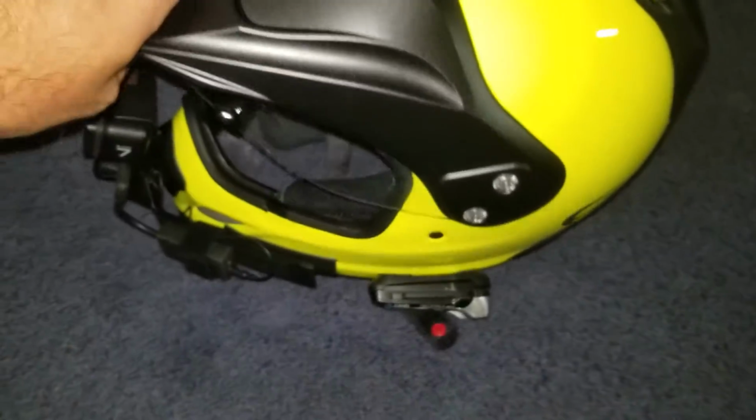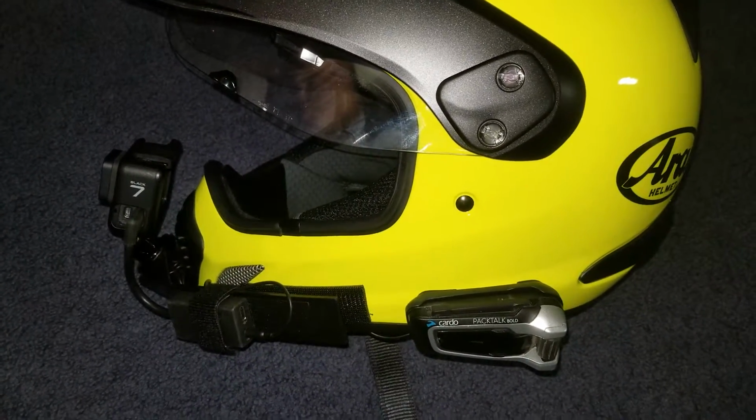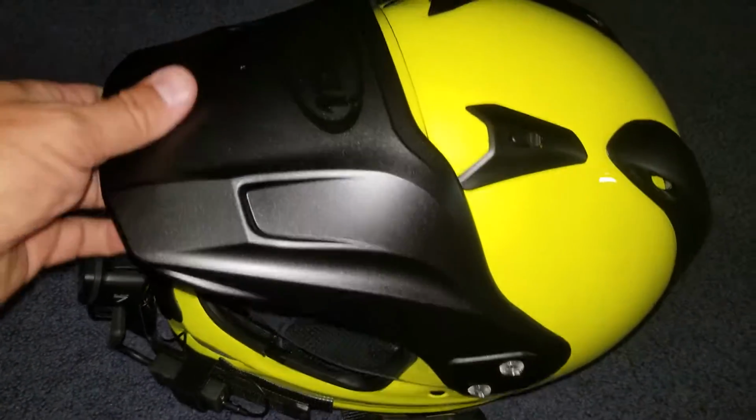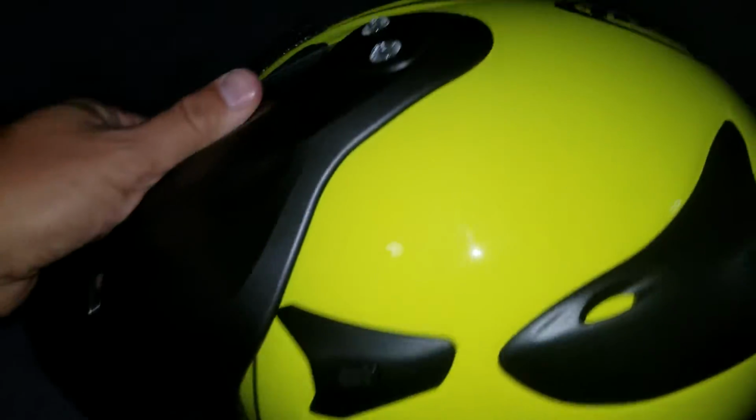So I think it came out pretty good. It's a lot heavier than the carbon fiber helmet that I've been using, but I really like how quiet this helmet is, so I think it's worth the weight. It's not too bad.